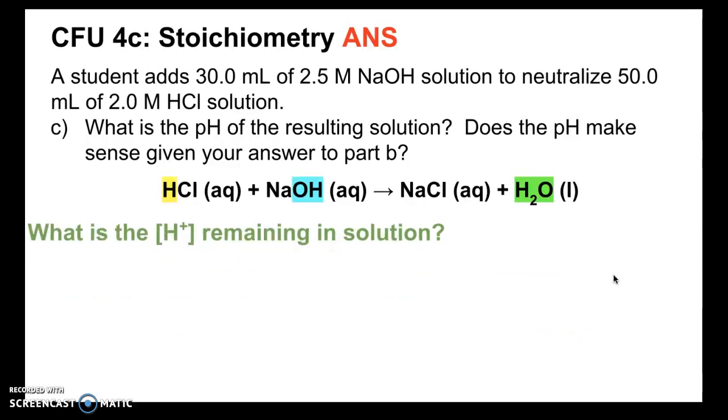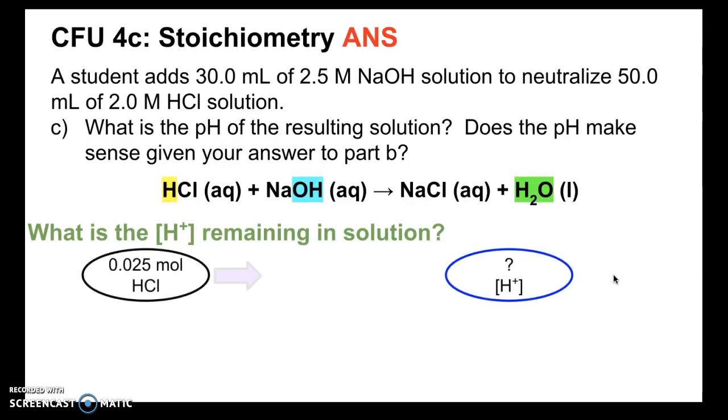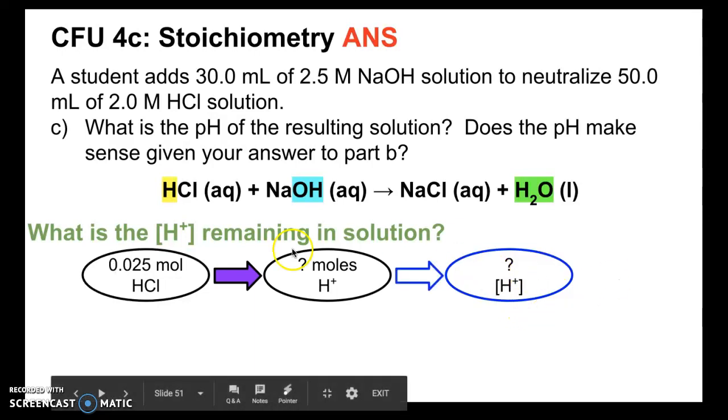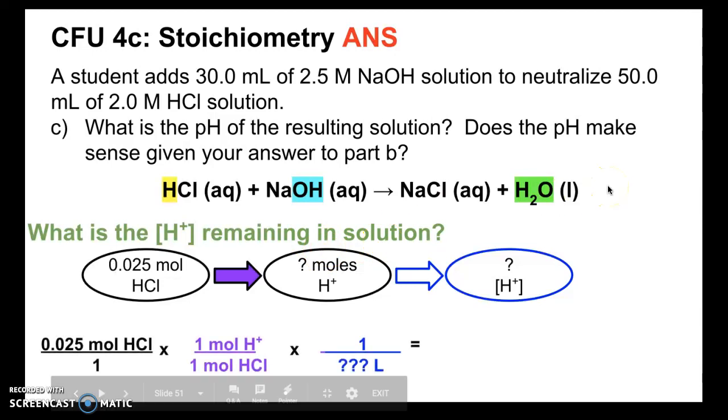Now, since it's a 1-to-1 molar ratio, the moles of HCl is going to equal the moles of H+. So now I want to go from moles of HCl to concentration of H+. And this is sort of the process of what it looks like. So when I map out my work, it looks like this. I go from moles of HCl to moles of H+. It's a 1-to-1, that's pretty simple. And then once I have the moles of H+, to get the molarity I want to divide it by its volume in liters. Well, what is the volume in liters? And that's where we need to be careful.